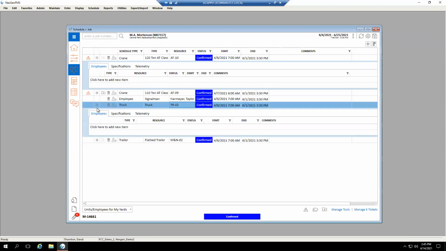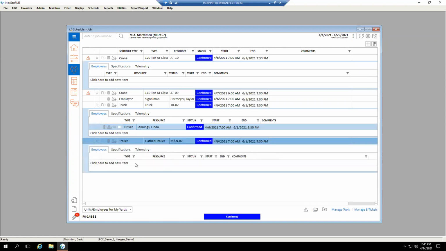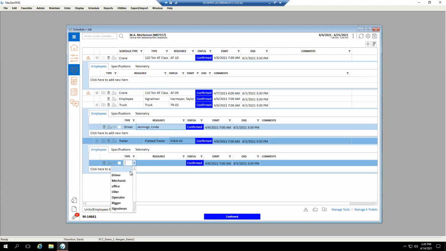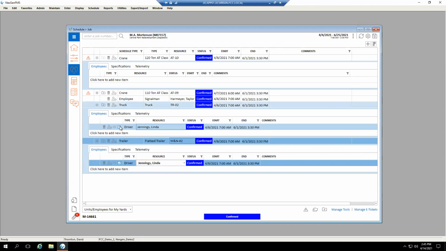And then for accountability purposes, I want to assign an employee to both so I know who is who here. And I can also assign Linda here. And mark her primary on both of those.